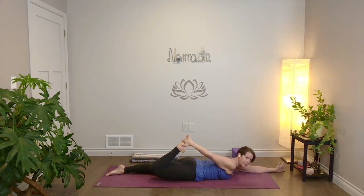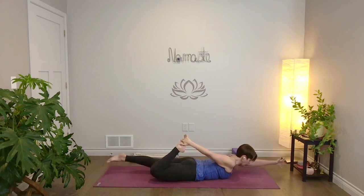Lift your right thigh up. And just be mindful that the knee's not traveling way out to the side. Keep some strength coming in towards center line. And you can stay here. This might feel like plenty today. Or float up through left arm, left leg. Really using that strength along the back of your body to support the back bend.